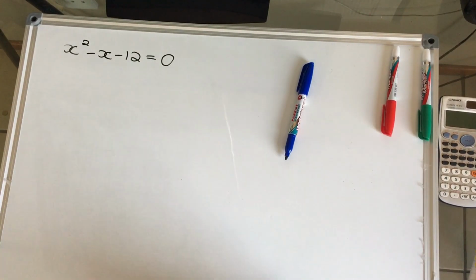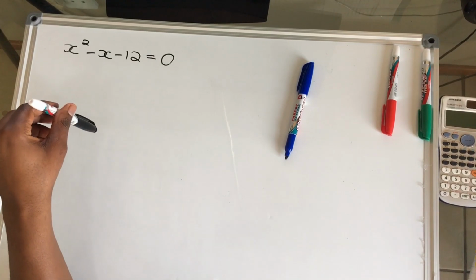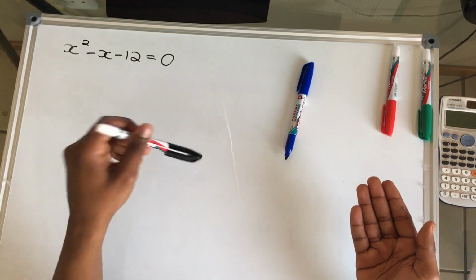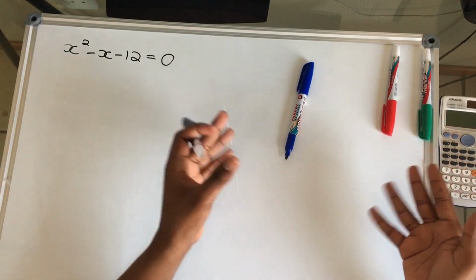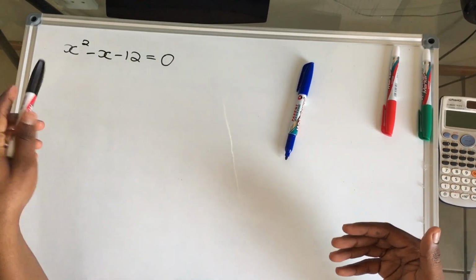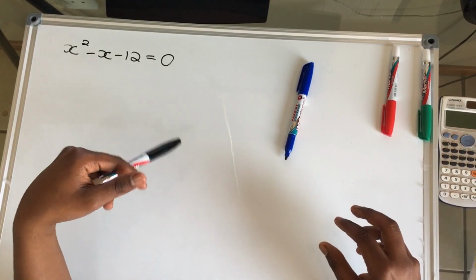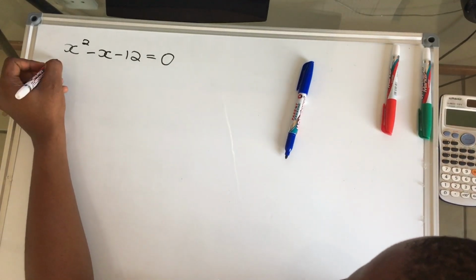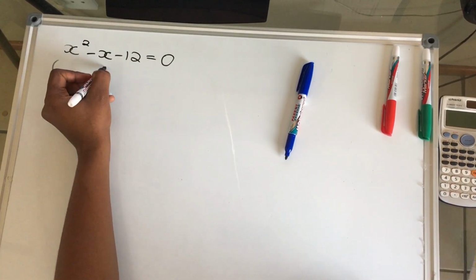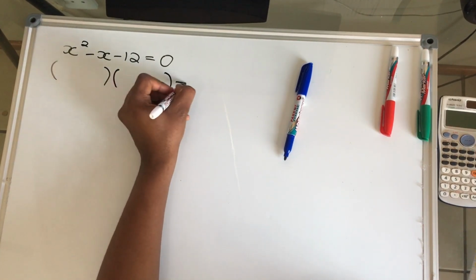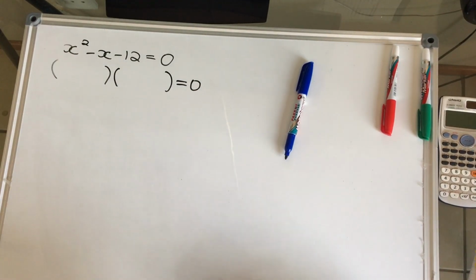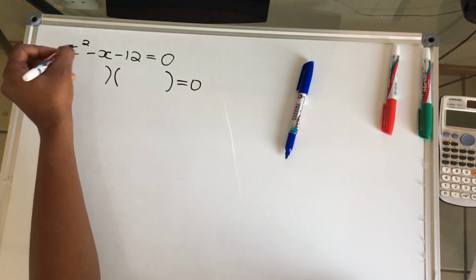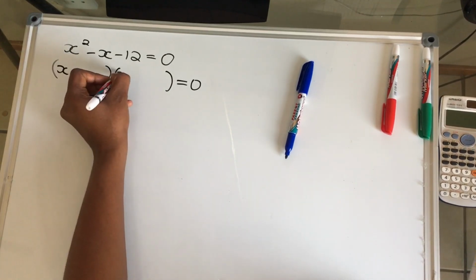So there are two ways we can solve this problem. Factorize, or use the quadratic formula. But the quadratic formula is long and not necessary, because this equation factorizes easily. Because the quadratic equation will factor, I leave brackets equals to 0. And then I get the factors. x squared, so the factors are x and x.